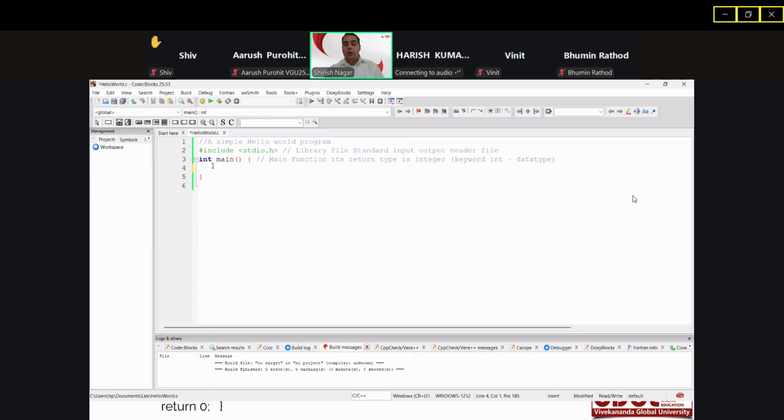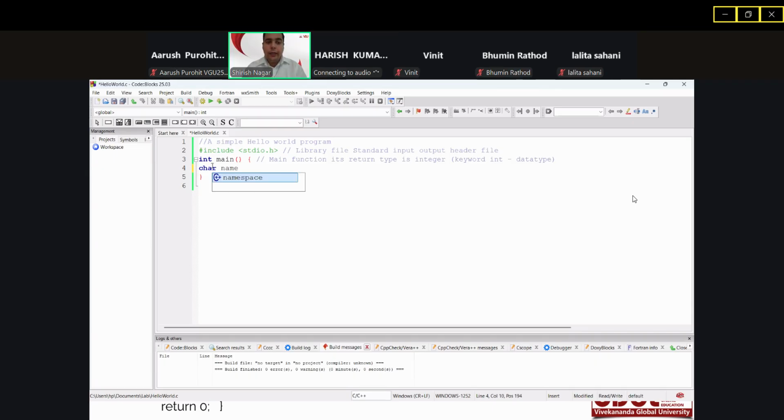Now what we are going to do is declare character arrays. Arrays are represented by square brackets in which we mention the maximum length of that array. So here I am going to declare character arrays. First is name. Inside name, I am assuming that the maximum name can be 20 characters.